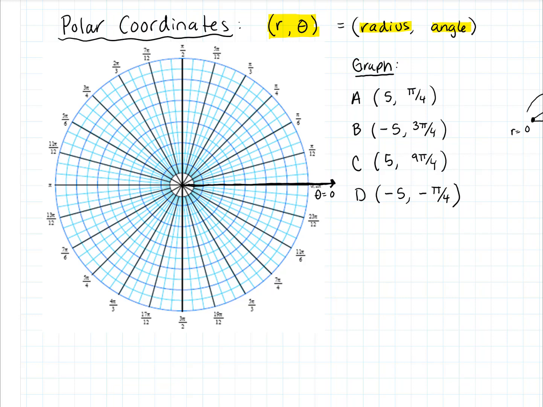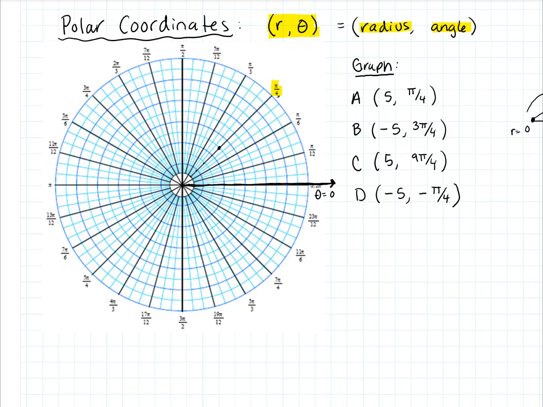So graphing in a polar coordinate system, if you want to graph the point 5 comma pi over 4, what you're literally going to do here is think, okay, my radius is 5 and my displacement of the angle is pi over 4. So from theta equals 0, we're going to go to pi over 4. This is why it's nice to have this polar coordinate graph, because we can see that pi over 4 is right here. So here's pi over 4. We're going to displace pi over 4, and then along that ray, we're going to go out a radius of 5. So we would go 1, 2, 3, 4, 5.